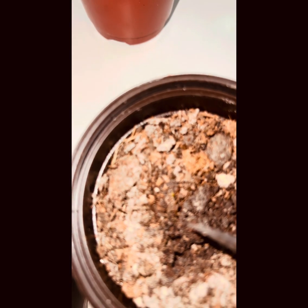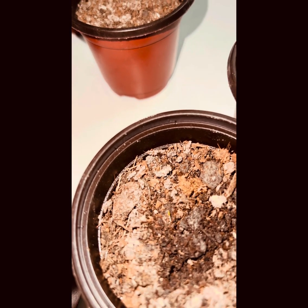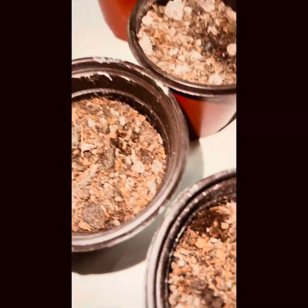Okay guys, this is my sprout of the lavender seed. I have already transferred some of these. I'm going to pick up. You have to be gentle with it, handling while curing, otherwise you might end up damaging the roots.